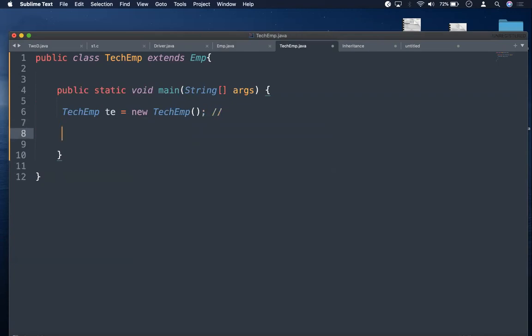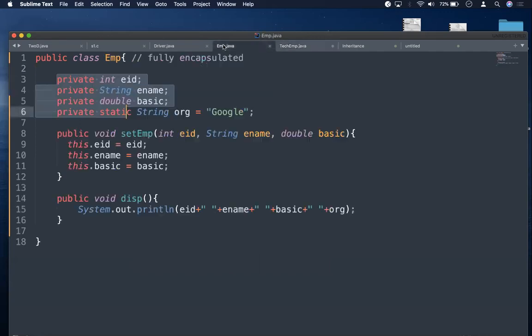Does this object have any data? Yes, it has certain data, because TechEmp extends Employee, and Employee has some data and a default constructor. The default constructor is going to construct these instance members with the default values.